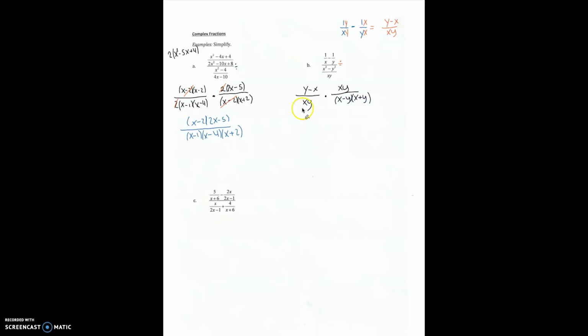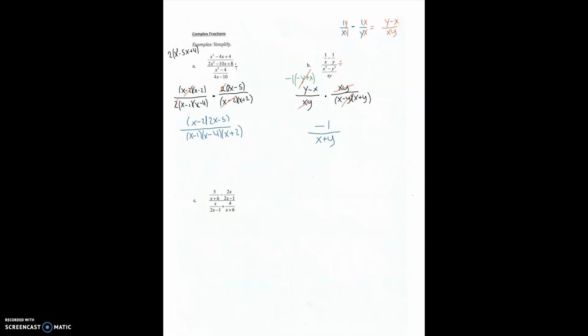So right away, hopefully you see that the xy's would divide out to be a 1. But then we have a y minus x, and an x minus y, and an x plus y. Hopefully remember, we can factor out a negative 1 here. So I can factor out a negative 1, and that will become a negative y plus x, which, if we do the commutative property, is the same as x minus y. So we can simplify this x minus y with this negative y plus x. So what is left here? Well, the numerator has a negative 1 in it, and the denominator has x plus y.